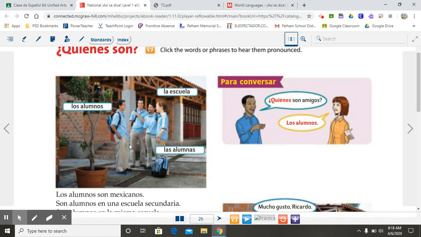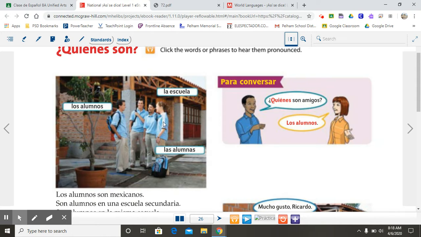You might have heard me use that word in the past when I say buenos días alumnos, ¿cómo están? Alumnos means students. Now, here's where I'm going to explain something quick. When you have a group of both boys and girls, you're probably thinking to yourself, what gender is the group? Are they male or female? What if you have a mixed group? Well, the rule goes like this. If you have boys and girls, you automatically go to the male ending. So that's why students is a male ending.